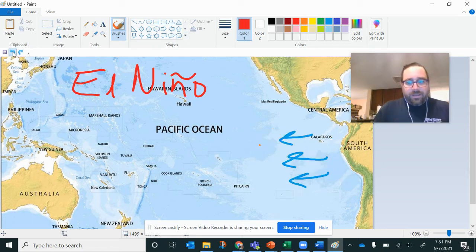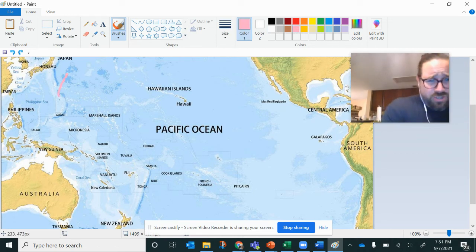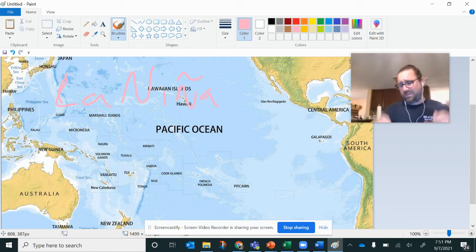La Nina is the opposite of that, the swaying back and forth. So for La Nina, let's use, oh my God, am I going to be heteronormative with gender roles and use a pink for La Nina? Because I guess the opposite of a boy is a girl, because I guess there's only two genders. That's canceled. Either way, they call it La Nina because the opposite happens.